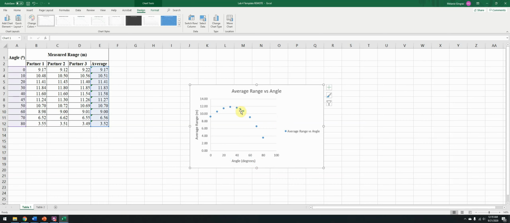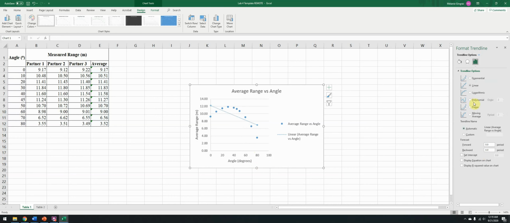The last thing that you need to do is add a trend line with an equation. So you just right-click any of the points, click Add Trend Line, and then you can see linear is a really poor choice, and it does say in the directions to use polynomial order 2. You can see that fits beautifully. And then we're going to display equation on chart, and then that's it.